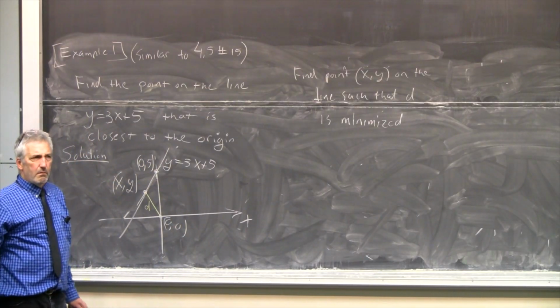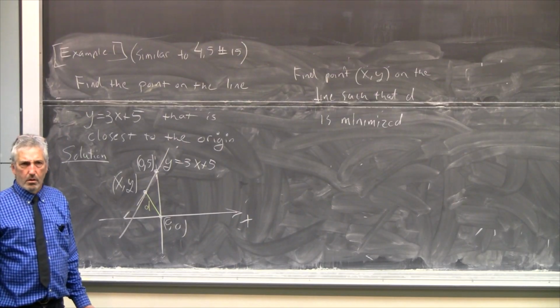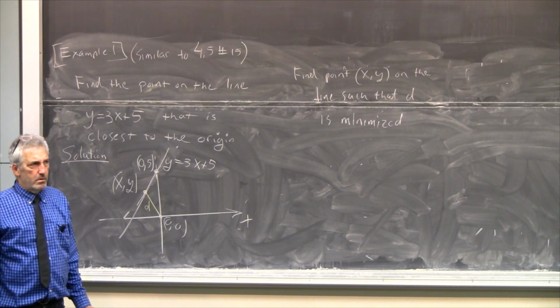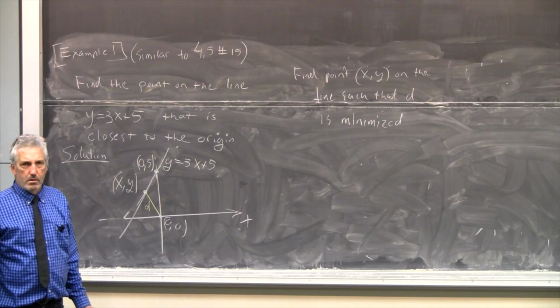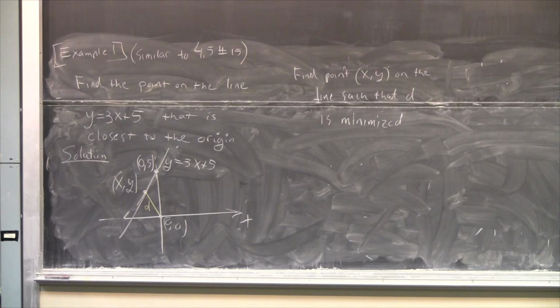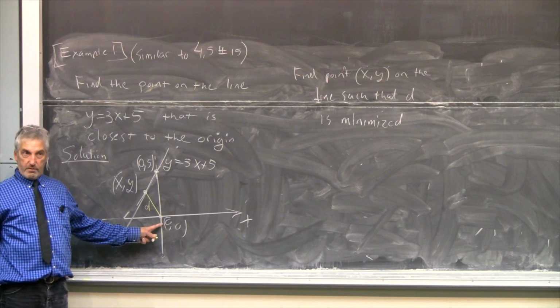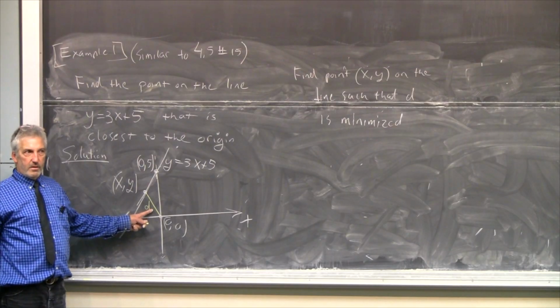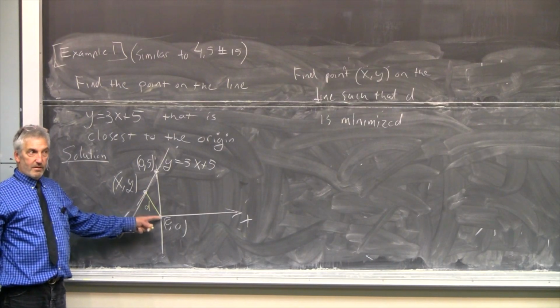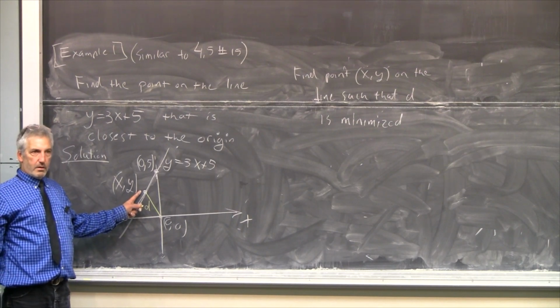Okay, but what is an equation involving d and x and y? I want to wait till I get 5 hands in the air, because we have a point whose coordinates are x and y, and we've got a point whose coordinates are 0, 0. And I want an equation that gives me the d, that's the distance from this point to this point, from high school math. So I want a whole bunch of hands in the air. I want you all fighting over who gets to be picked.